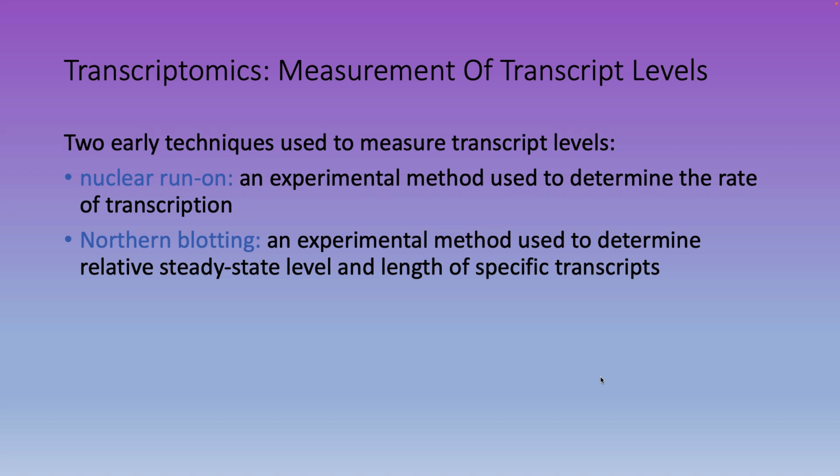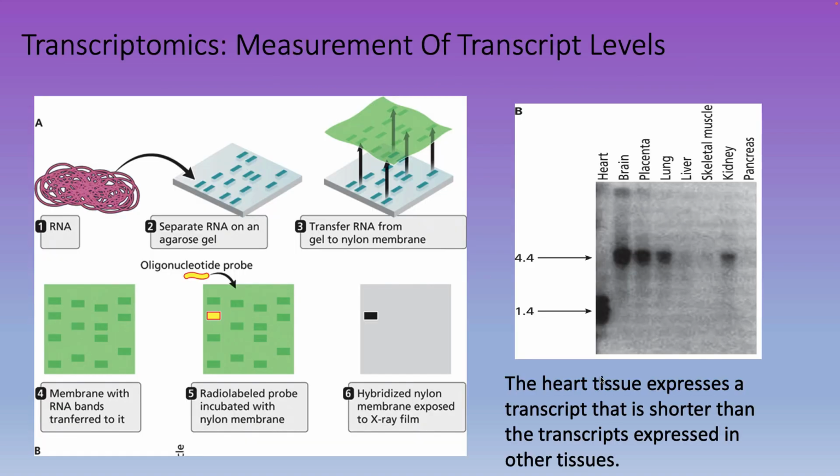and northern blotting experiments. And these were experiments where basically we were using some sort of labeled nucleotide, typically a radio-labeled nucleotide, to estimate the amount of transcripts being produced in a nuclear run-out experiment, or using radio elements to tag specific RNA species so that we could then observe them in a gel or a blot.